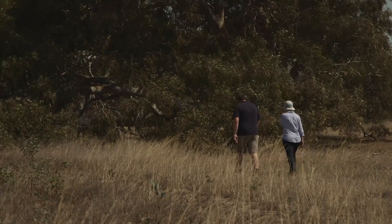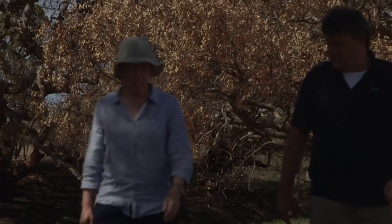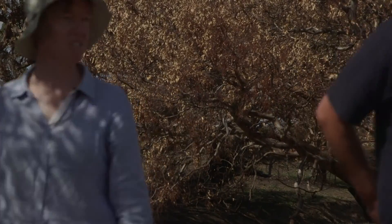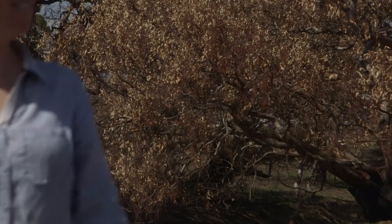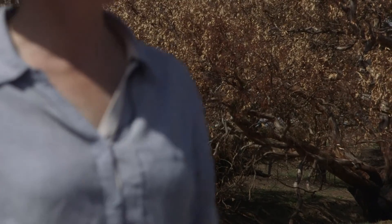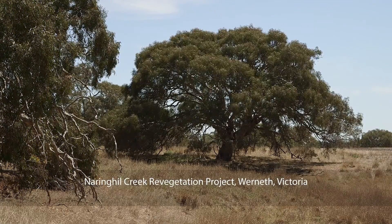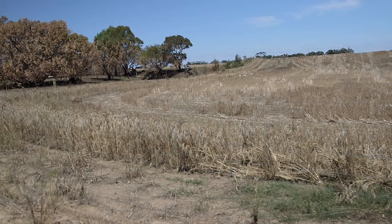There are no tree guards here — no rabbits either. The biggest problem has been kangaroos, just playing with the trees. This is Naringal Creek, which is a major tributary to the Wodeo Yolote River — that's our main river. The landholders here are Evan and Suzanne Lewis, and this is their property.